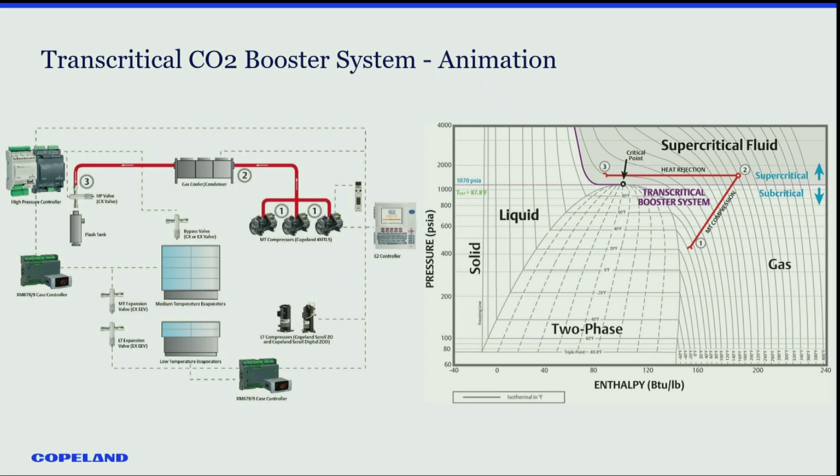So it's taken 140 degrees of superheat off that gas, but it's still a supercritical fluid hitting the inlet of that valve. We know that we need liquid in the flash tank in order to feed my cases, so I've got to drop that pressure, 3, and as I drop that pressure, you can see the pressure drop, there's flash gas that's created because this is my saturated liquid line, this is my saturated vapor line, and I've got a two-phase mixture in the middle. The closer we get to the center, we've got a 50-50 liquid and vapor. So I've got close to a 45% vapor in there, right?